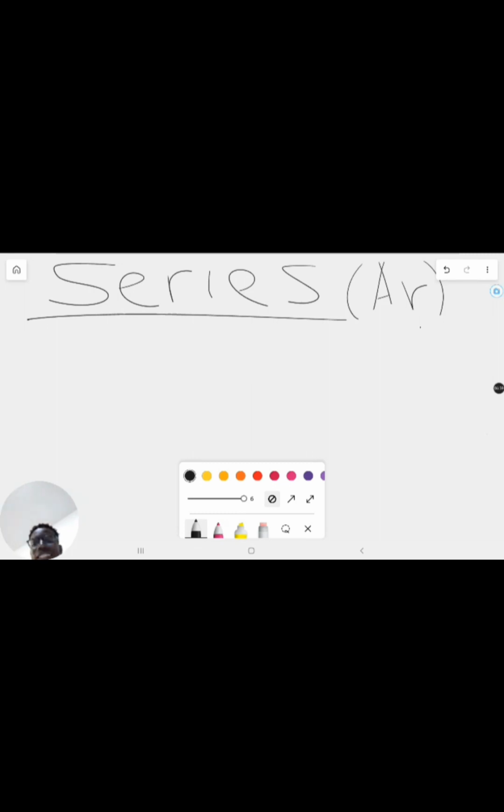Remember, the difference between a sequence and a series is a plus and a semicolon. Series have plus signs between the terms, and sequences have a semicolon. Sometimes they use commas, but the right one to use is semicolons. That's the difference between a series and a sequence. Plus for series, semicolon for sequence.